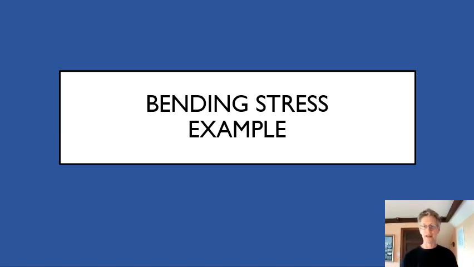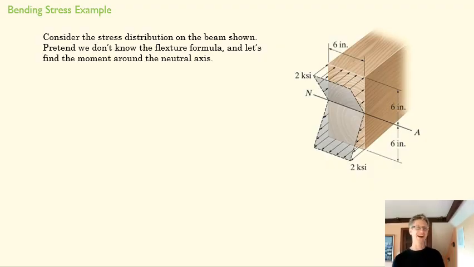Okay, let's do a little bending example. Let's look at a beam here. If we look at it, we know the size of the face here, so we could calculate I. It's giving us a maximum stress on each side of our neutral axis here, so we just look at that to get a sense of what we know. We want to find the moment around our neutral axis.